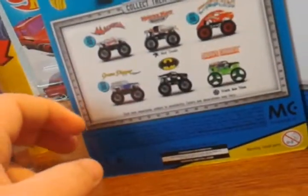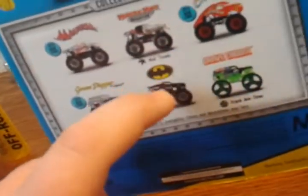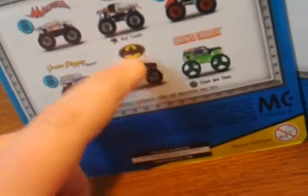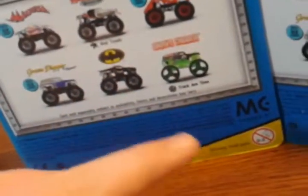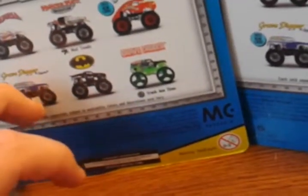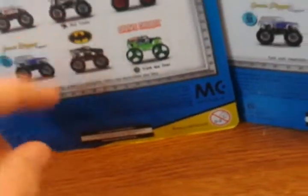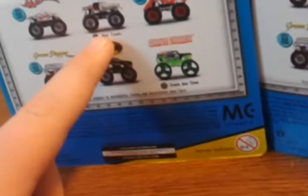So I found that one. This one. So I told you it was these 5. I already told you I have Batman. This, we don't know which one it is. There's 2 more. So it could be Batman. It could be Gravedigger the Legend, Medusa, or Monster Mutt Dalmatian, which is a Mud Treads, by the way.